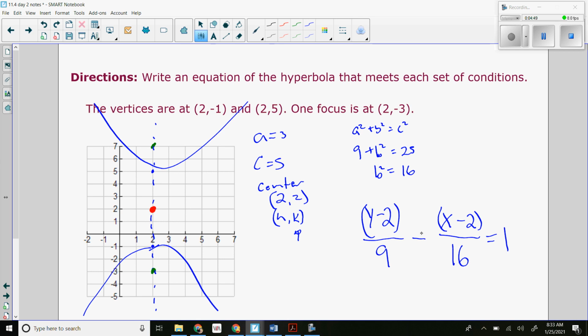Okay, again, this does not have to be where our a is bigger, right? Just like ellipses. Ellipses, the A had to be the biggest, and so that's how we determined which one went first, since they're both positive. This one is more determined by which either the X's or Y's, which one's negative, and that's going to go second because the negative has to be in between.